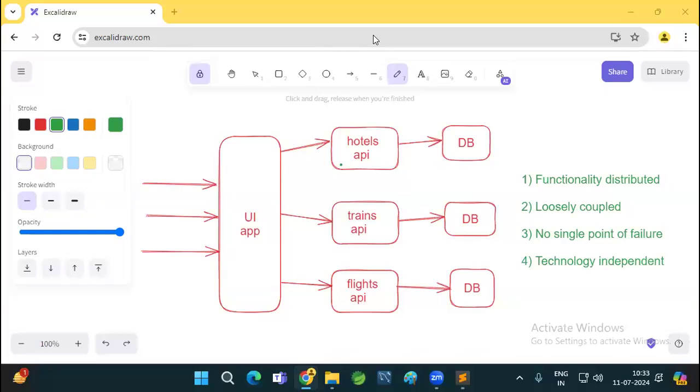And the Angular project will send the data in JSON. As a Java developer, we should know how to convert Java object to JSON data, and how to convert JSON data to Java object. If you know that, then you can develop microservices in Java. What is the first thing we need to learn? What is JSON? How to convert Java object to JSON, JSON data to Java object. Are you able to follow me?